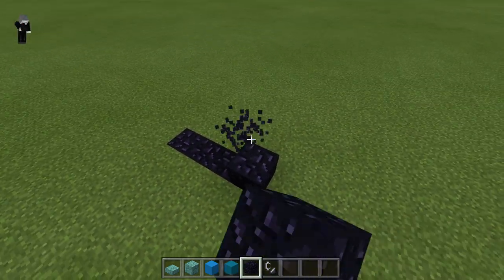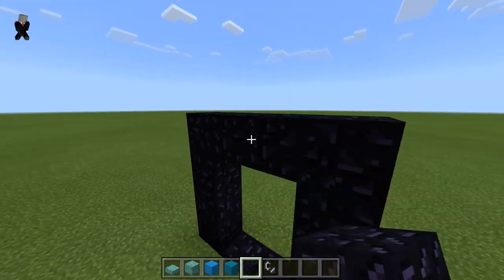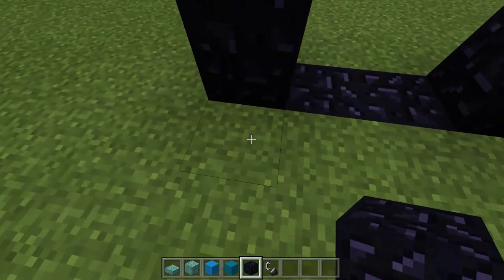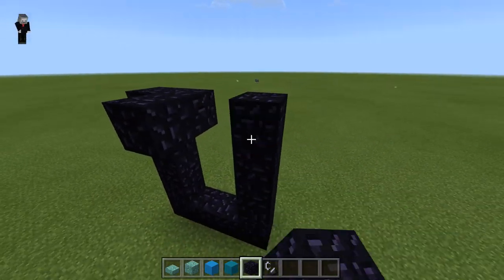We're going to make the normal size portal, as you do. So, yeah, we're going to do that. Boom, we have our normal size portal right there looking spiffy as ever. Okay, we want to make that one taller, though. So, there we go. Nice.